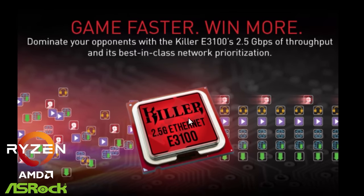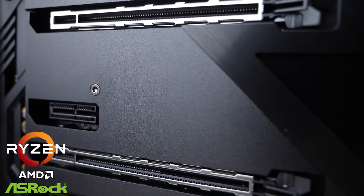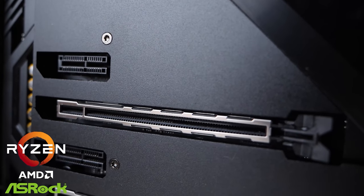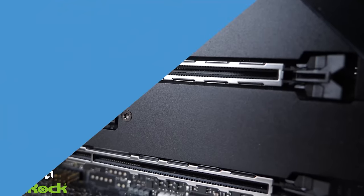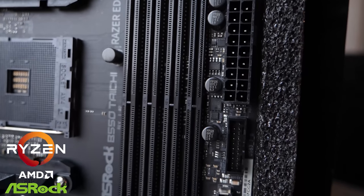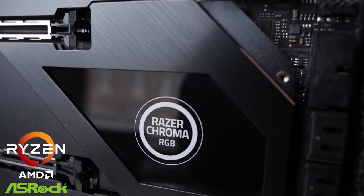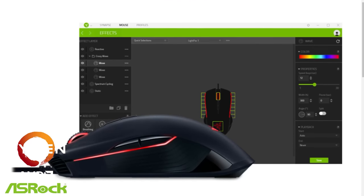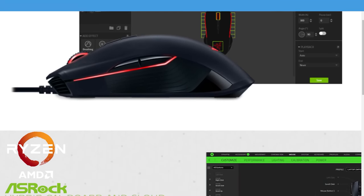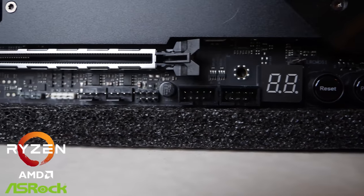So you've got killer networking for your gaming, if you're looking for that. We've also got PCI Express 4 across the board. You've got the reinforced slots and all the connectivity you could ever need. Two 30-pin connectors, the 10 gigabit Type-C for your front panel connection, and you've got Razer's Synapse 3 software built right into the motherboard, so the motherboard goes with all of your Razer RGB accessories. Whatever you're looking to do for your build, chances are this board is going to support it.